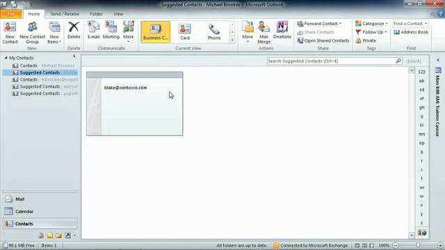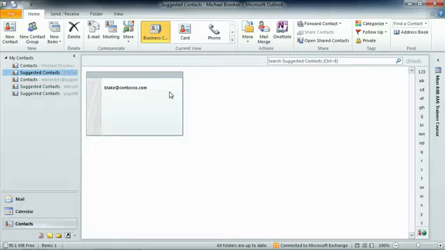My guess is you can probably already see that one of the issues with this is that this list is probably going to grow and grow and grow as we send more and more email. So we might want to come in and clean it out every once in a while. If we don't want to show this folder as an address book for things like email, we can disable it by opening the folder's properties and turning it off on the Outlook Address Book tab.